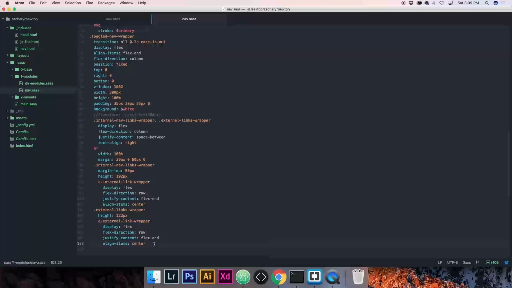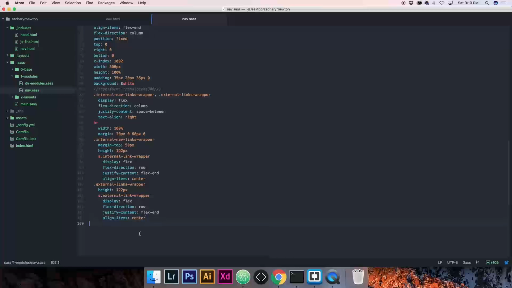So after the A, we're going to come down here and grab what we gave the class of external link icon, and we're going to grab the internal link icon, and they're both going to get a height of 30 pixels and a width of 30 pixels and a margin left of 20 pixels.